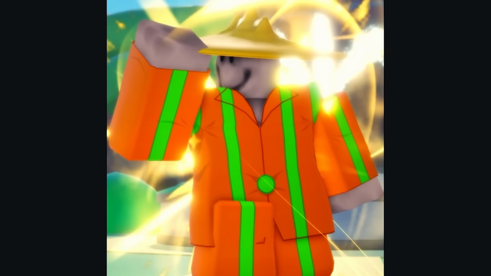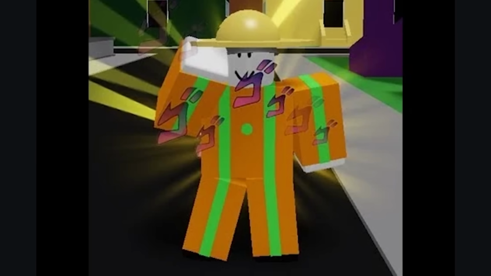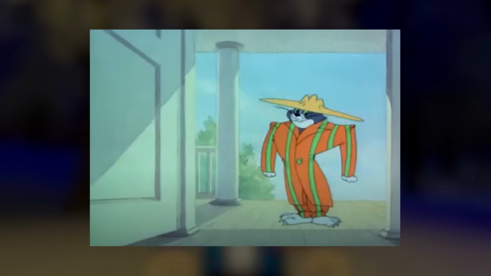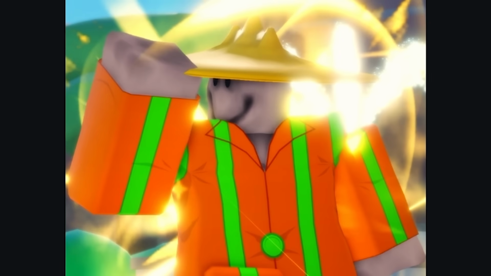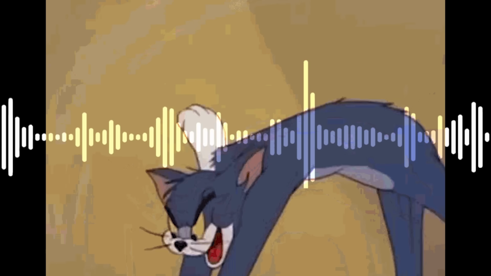One more time. So this is actually a pretty funny skin. So the skin was inspired from this Roblox game called A Bizarre Day, which is pretty much a whole JoJo inspired Roblox game. And in there's a character that had this suit on. This suit is actually inspired from a Tom and Jerry episode. Yeah, what's also funny about this skin is that when you get stunned wearing this, you'll hear Tom from Tom and Jerry screaming.